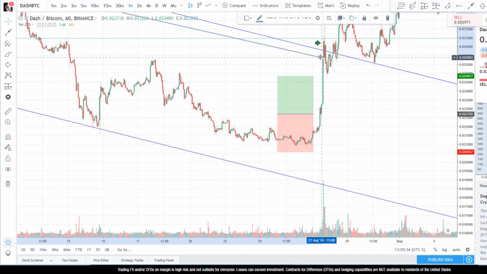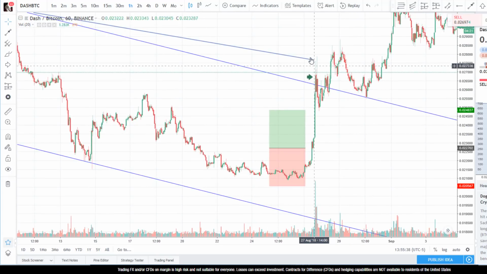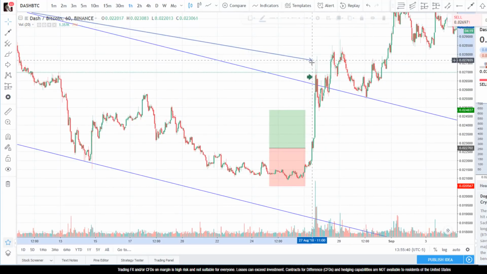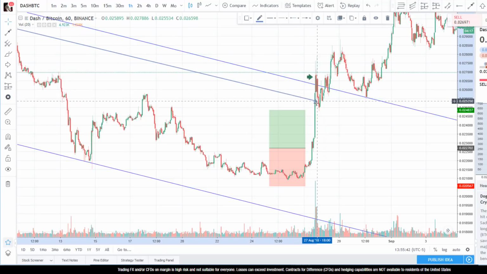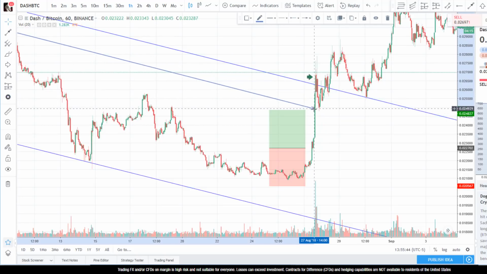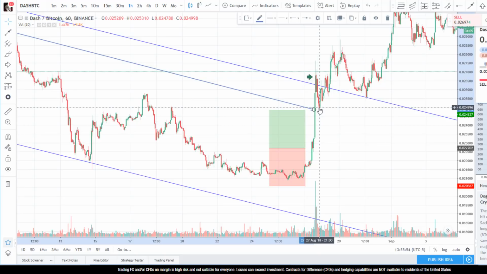So this move up, it went all the way up here, and then it retraced down, but then it did stop. Now, one of the questions you should always be asking with structure and bias, and this is the other thing that I'll add to this, is: why did it stop there?